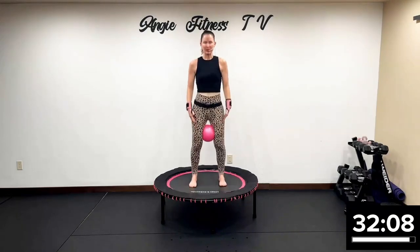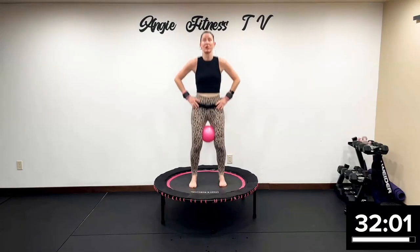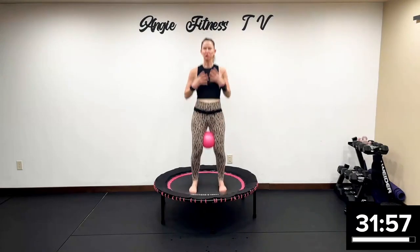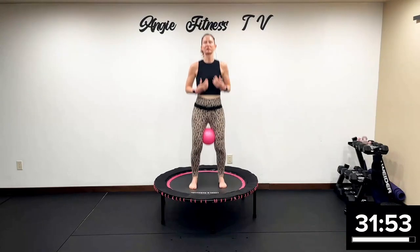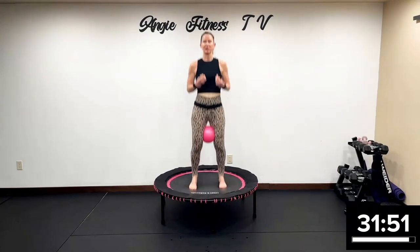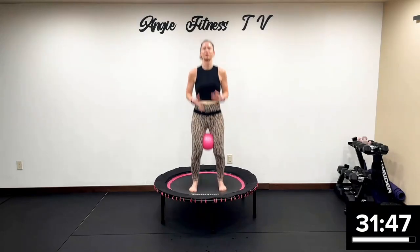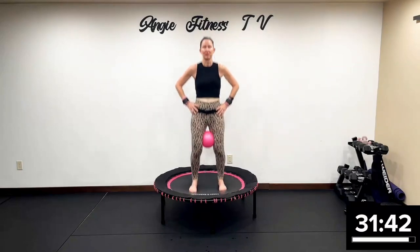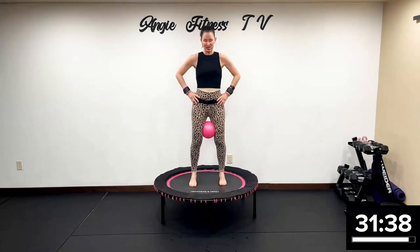Now, you have a soft bend in your knees, and you're pressing nice and evenly between that right and left foot into the rebounder. This is a beautiful health bounce. Can't you feel your connective tissue, your muscles, everything is getting warmed up. We're pumping that blood into all the joints, all the muscles, ligaments, tendons. We're getting everything moving while we're being nice and kind to our body.